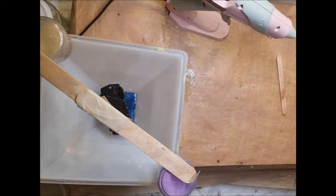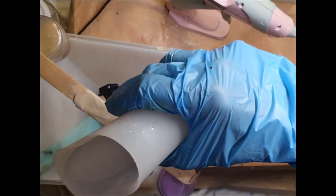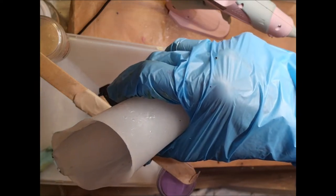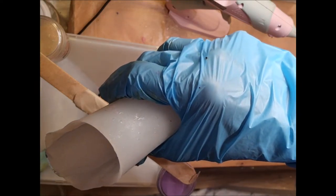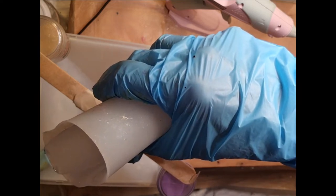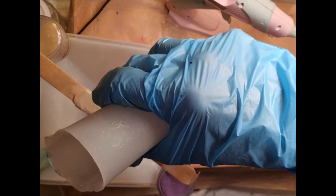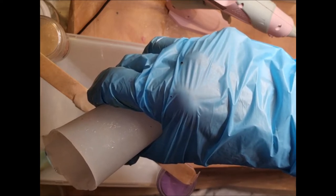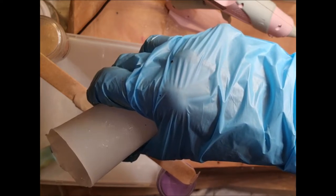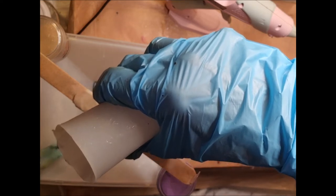And then I'm going to put my spatula in, and very slowly pour down the spatula, hopefully not incurring bubbles. I might have to put some more resin in it. Might not be enough resin. Got to remember that this is not a deep pour resin, I do not believe. So even if I have to pour half and then half, that's fine. Because I don't want it overheating, which I think is going to happen.